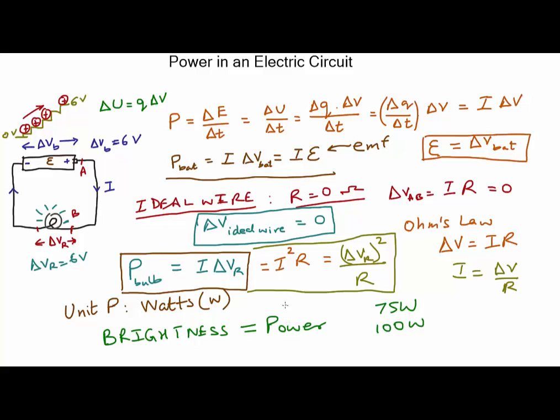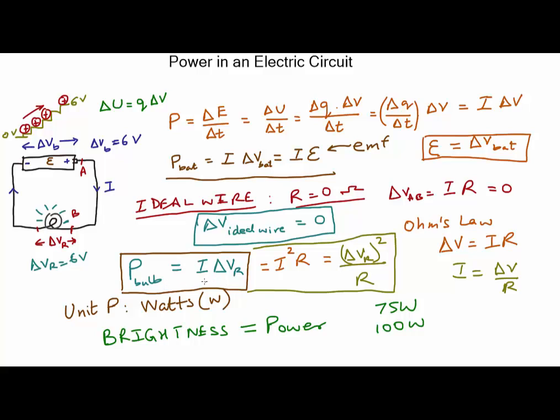Now, going back to our questions, which bulb glows the brightest? The one with the most current through it, the one with the most resistance, or the one with the most potential difference across it? Well, you see you got different forms over here, and so the answer really is that it depends. And it's the interplay of these three factors as explained by these terms. So if you have two bulbs that have the same current going through them, the one with the bigger potential difference across it will have a higher power, so it'll glow brighter.